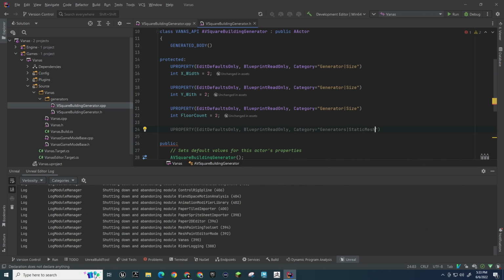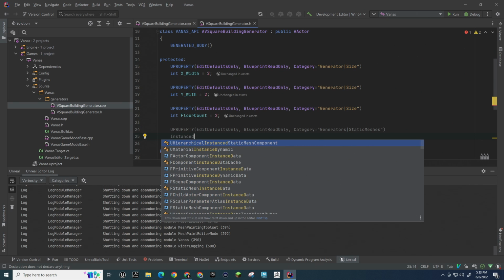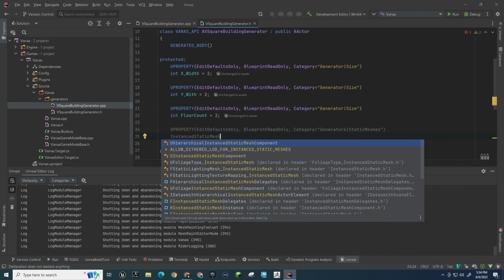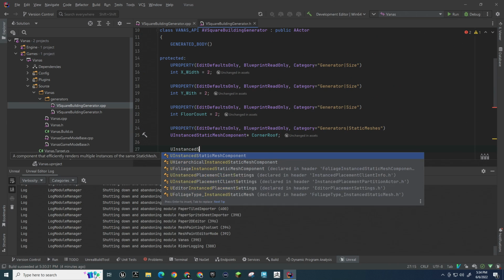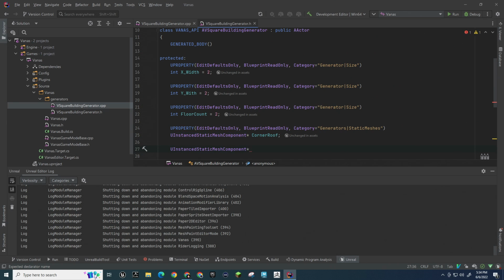Static meshes. This will be an instanced static mesh component. To do: roof, corner roof, UInstancedStaticMeshComponent. Roof slab.